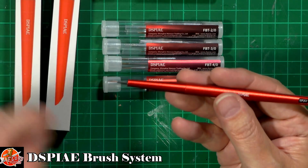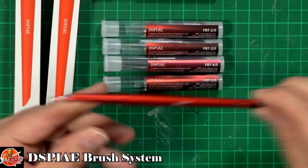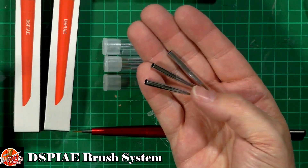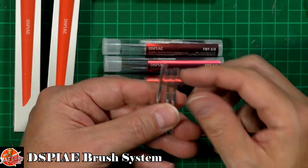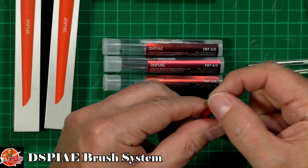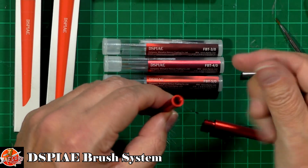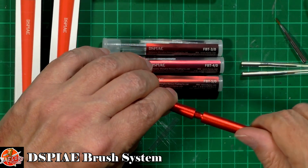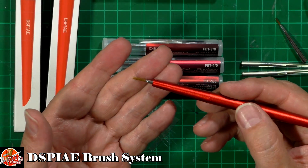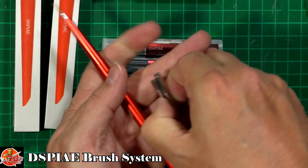The brush protector is not going to fit on, so you've got no way of protecting it when it's in. But the whole idea is that these ones are modular. We've got all the different ones in here — open the pack and there are three others in there as well. So if you wanted to interchange it, you just clean your brush as you normally would, whip the back out, pop the brush back through, change out the head for a slightly bigger one, pop it down into there, spring goes in the back to hold it in place. It's a powder-coated, beautifully done brush and it actually feels really very nice.